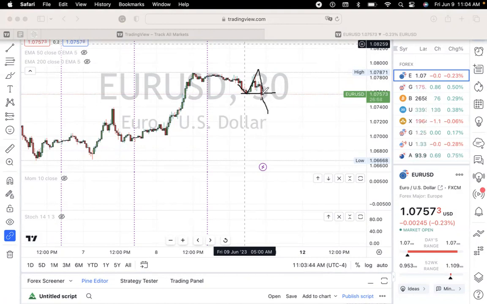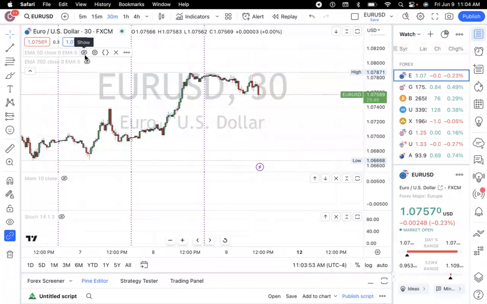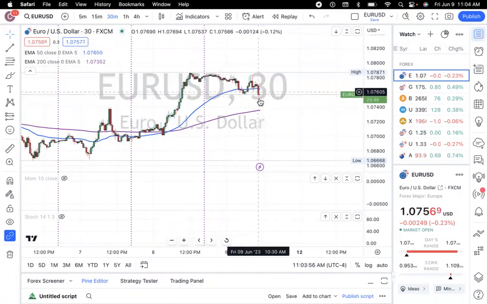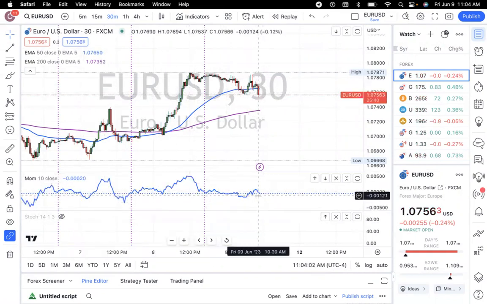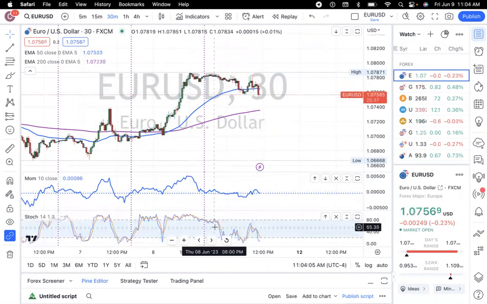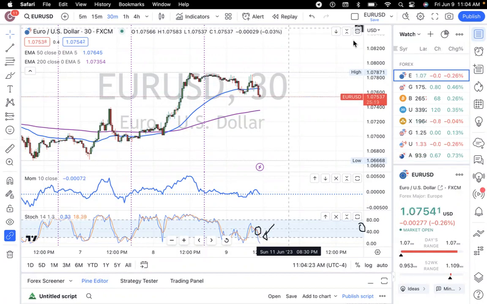But as we can see here, there was a break of structure on the downside, which for me confirms the sell. And if I were to add my indicators back, I should see that my candles are falling below one or both EMAs, right? Or it has crossed. And if I add my momentum indicator back, it is facing down, also confirming the sell. And my stochastic, right? If you guys watch my stochastic in 5-minute video, we have a few indicators here seeing that the stochastic is facing down and the orange is above the blue. And both of these lines are below our 50% entry. So that is how you use the break of structure strategy.